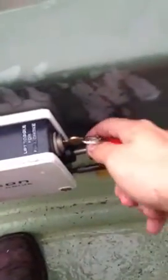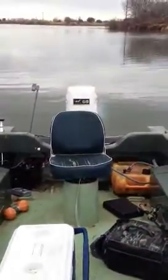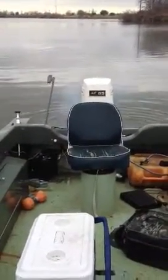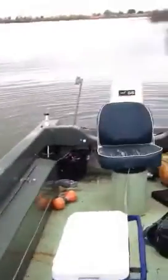Here's my firing mechanism. Just choke it a little bit. Well, it's actually throttling it up. That choke is underneath the key right here, this little tab, but you probably never have to use it. Fires right up. And throttle it up a little bit, let the engine warm up.